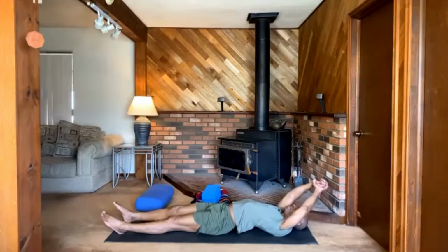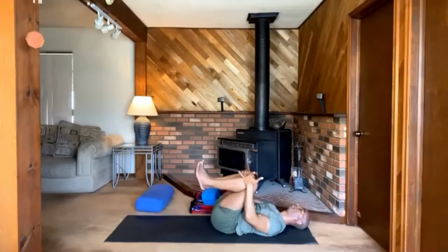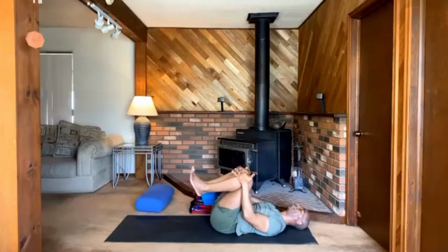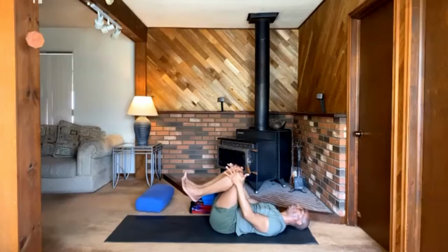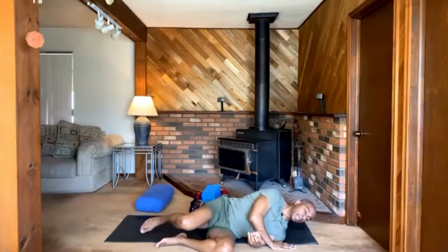You're going to hug both knees into your chest. And then carefully start rocking forward and back in order for you to sit up, coming to a seated position. If that's a little bit too much to rock up and take a seat, you can always just roll to one side like this and just press yourself up and then just come to seated.